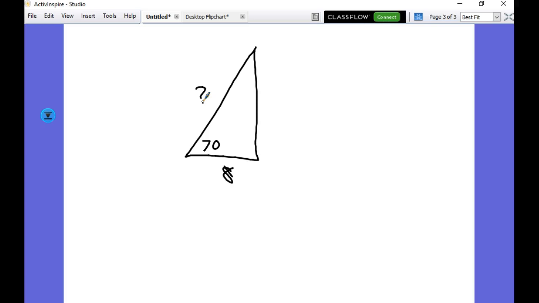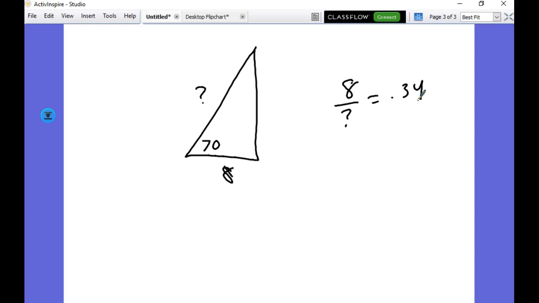What would you get? Oh, yeah, 0.34. 0.34? Okay, so what that means is that 8 over something has to equal 0.34. Now we could solve for x. I'm not going to right now. We're going to do that later on today. But the point is, whatever this side is, when I divide 8 by it, I should get 0.34. That's what that side would have to be on a triangle with a 70-degree angle there.